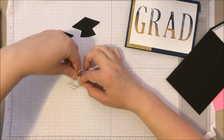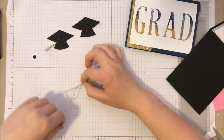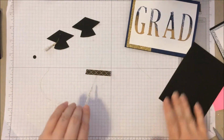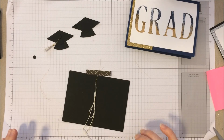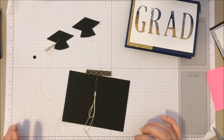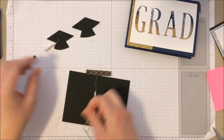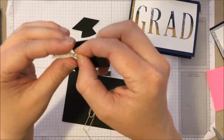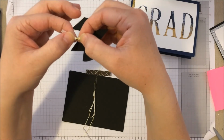Okay, so I think what was throwing me off was having the 2 strings, so I just cut one off. But anyway, just for speed's sake, and the fact that this is really hard to see in the video. Okay, still recording. All right. So you're going to wrap the smaller piece around several times to make that little bunch right there. You guys can see that. And then just tie it off with a nice knot.